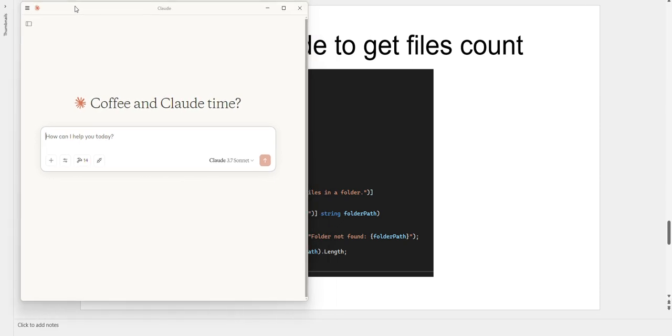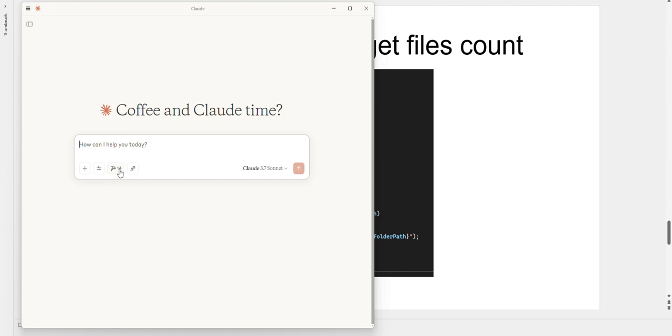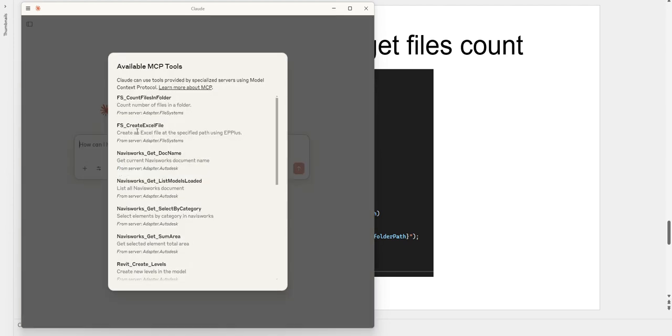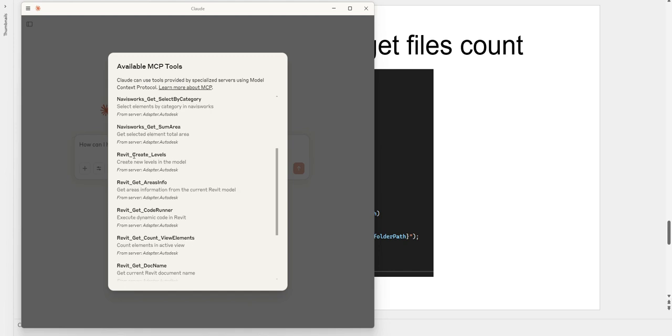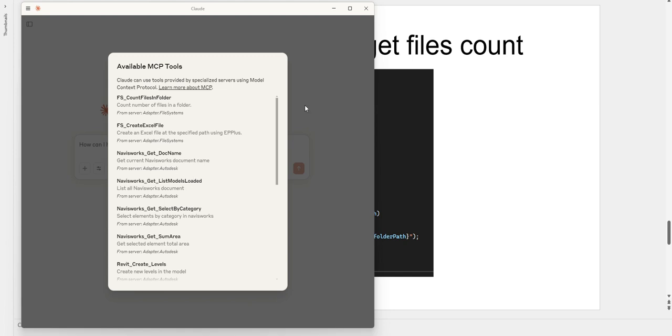Okay, so if you look into the Claude desktop, currently I have about 14 tools registered here. The FS is for the file systems, Navisworks is for the Navisworks related connectivity. There is obviously one for Revit, and similarly for Rhino and AutoCAD, etc. You can build that.